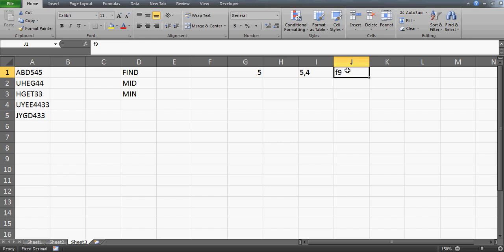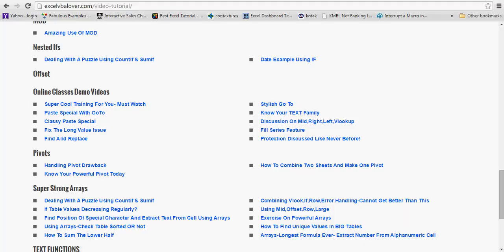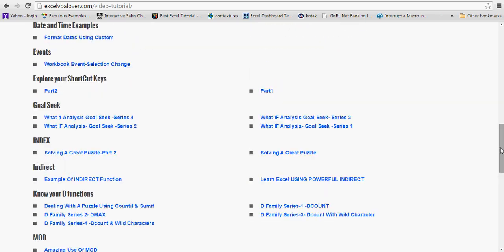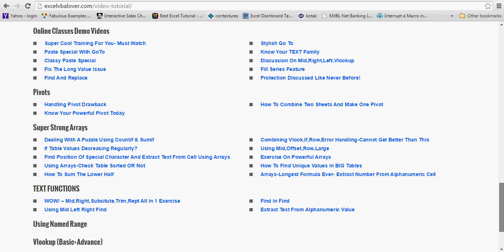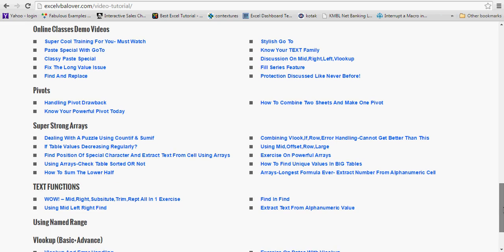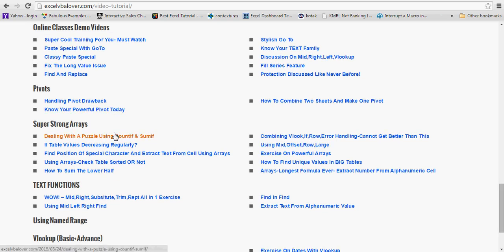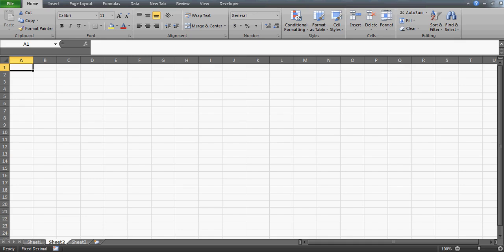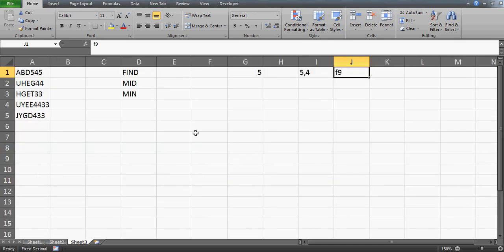If you have any doubt about the arrays, if you really want to have a mastery on the arrays, they are what I would call the super advanced formulas in Excel. You can go here, I just show you in my website, or you can even go to my YouTube channel. You can watch all these videos on the arrays, and trust me, you will definitely benefit a lot. They are very classic formulas, and I'm a big fan of arrays, I must tell you, because they can do anything in Excel. If you don't know VBA, arrays are a great tool to do a very difficult task.